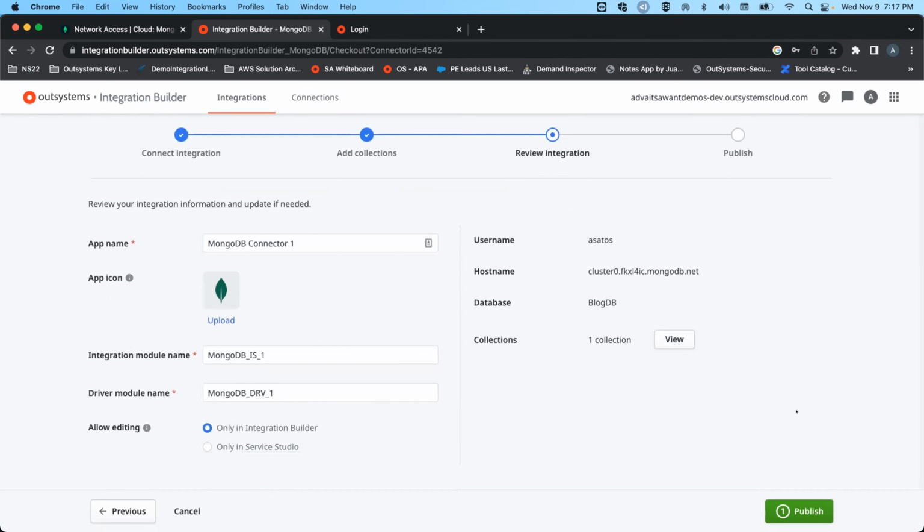Agreed. So here we are. It is at the point where it is ready to hand over the integration module and driver module to you. You just need to publish, which I'm not going to, because it will take around 8 to 10 minutes for building it and sending it to Service Studio. Instead, when I'm showing the application, at that time, I will show how I'm using the previous ones, which I have created.